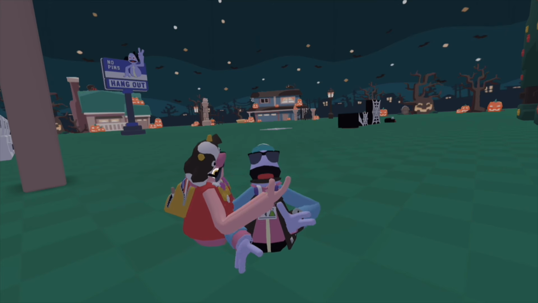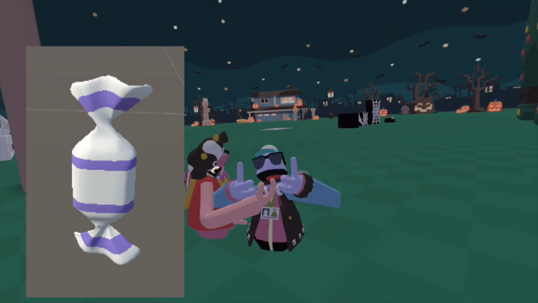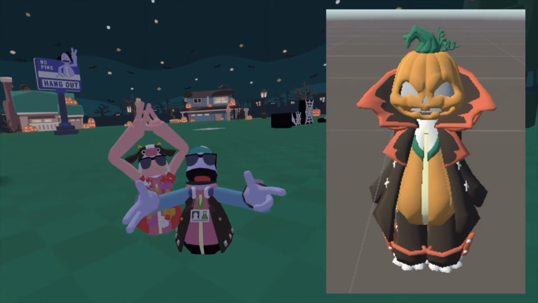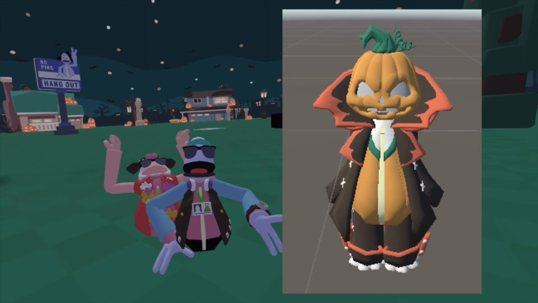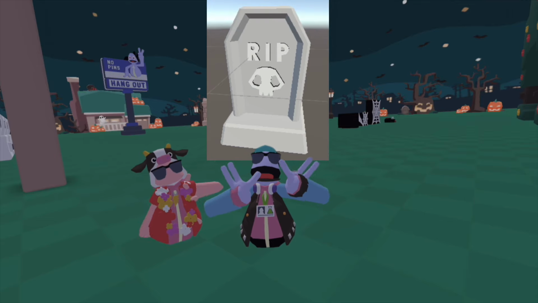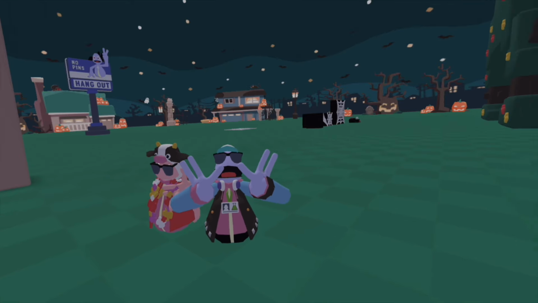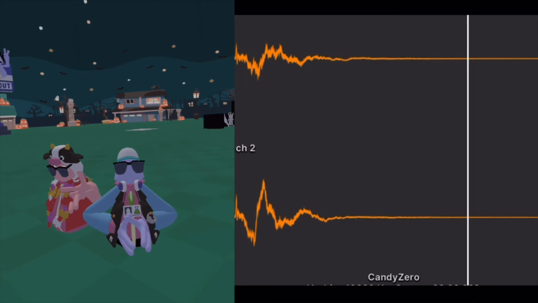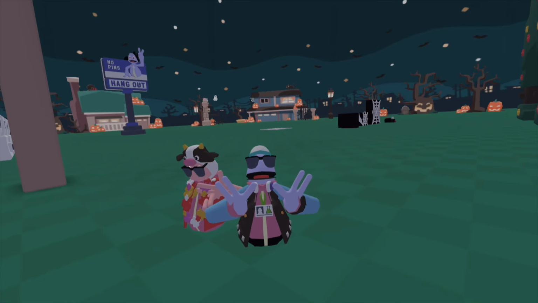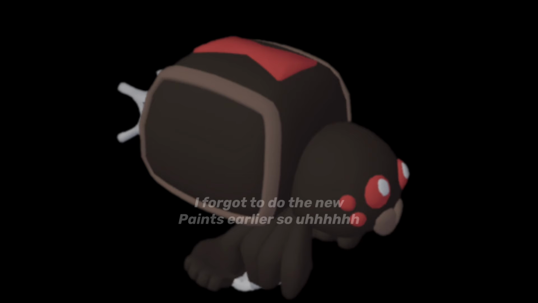Okay, so next up, we have a rainbow candy and a white candy. Pretty fire. Next up, we got leaks of the full set from the Halloween tech web, like the Pumpkin King set, and it is actually crazy. Here's another one, it's just like a gravestone block. And then we have a new candy sound. And some random sound that like nobody knows. And yeah, that's all the leaks.